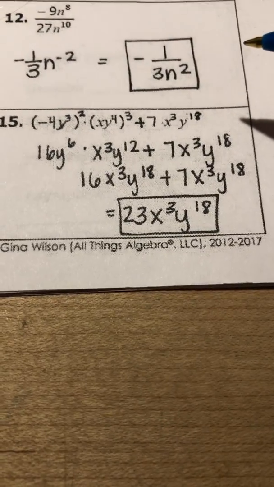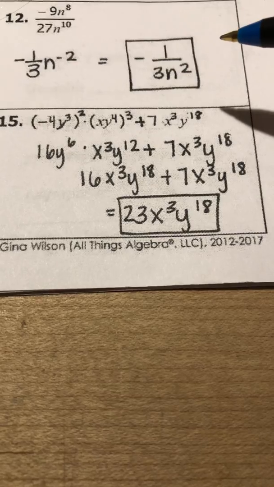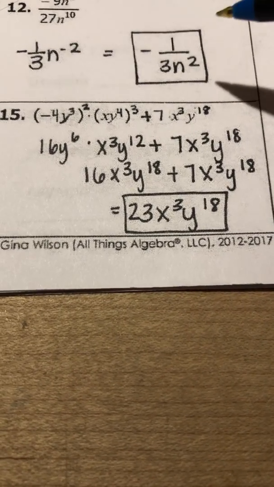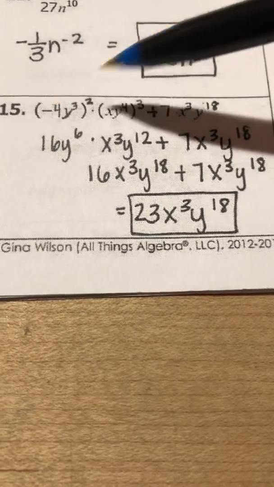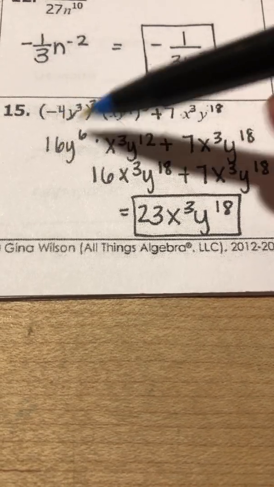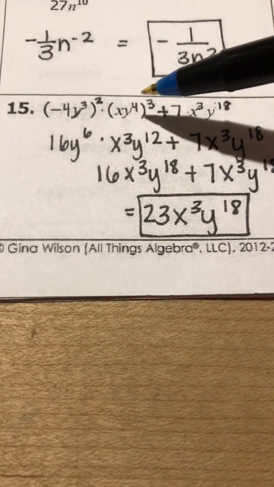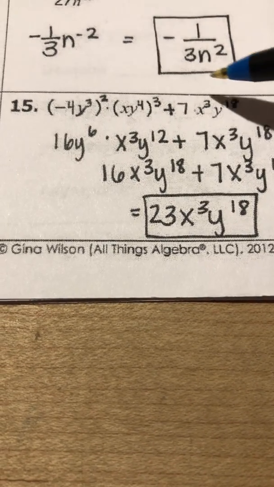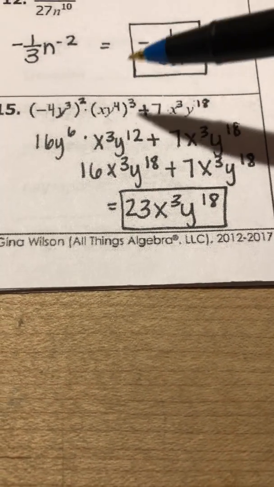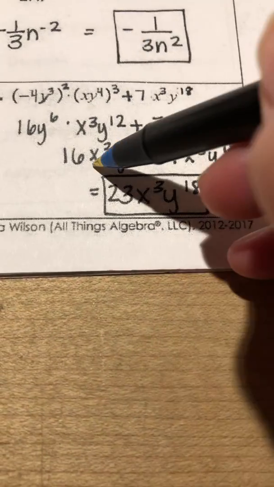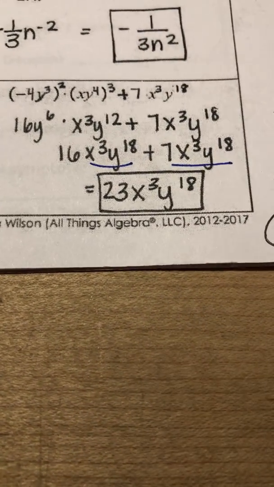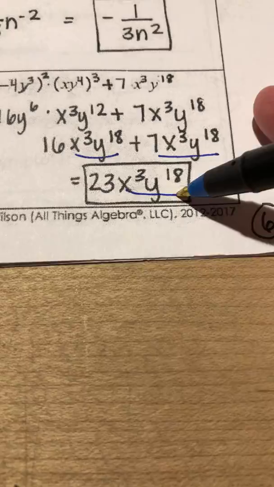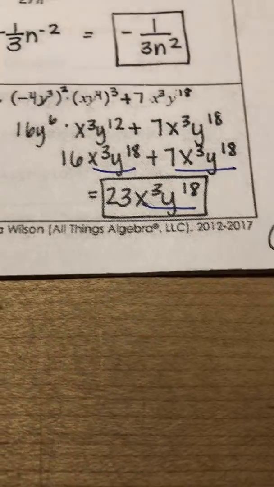Here is this final problem. I'm just going to show you. I have negative 4 squared. Get rid of my negative, 16. I have 6, x to the third, y to the 12th. And I get to hold on to this whole term. And then here I'm just going to start simplifying it. I end up with, you name it, like terms. Hold on to my like terms, add 16 and 7, voila. Bye.